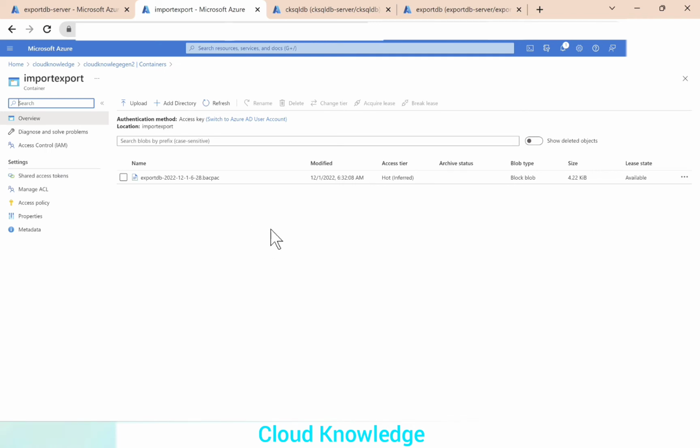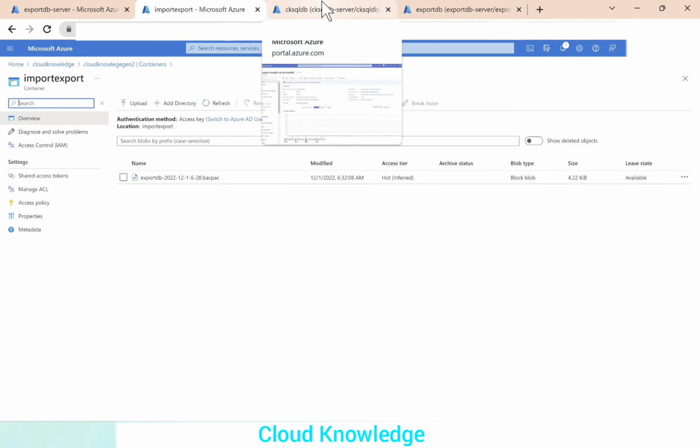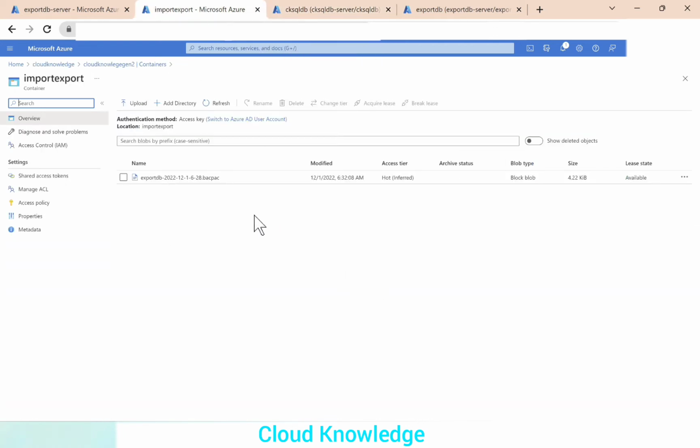So our first job is done, to export the DB Bacpac, which has the data and the schema. And we now want to move this database Bacpac into a new SQL server. So we want to import it into a new server. For that purpose also, I've already created a new database and we will import in the server for that database. So for this purpose, we will use another server.